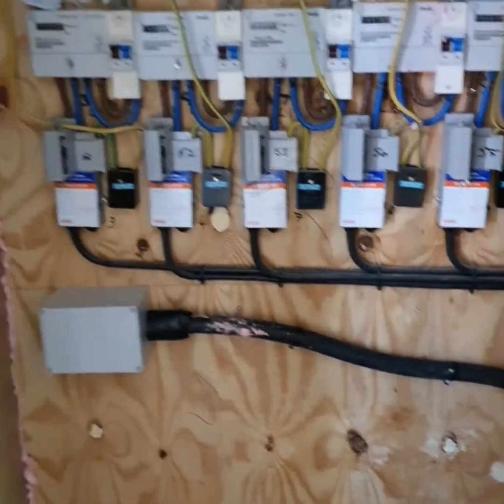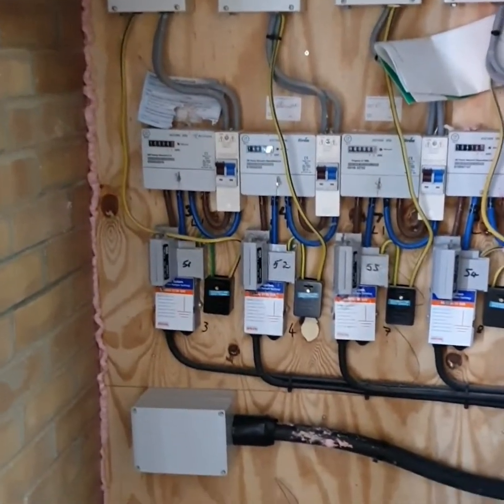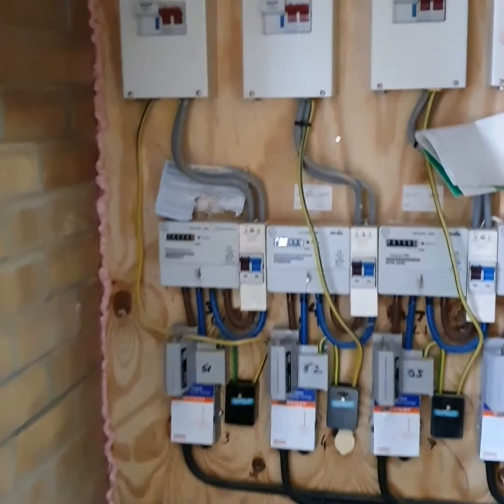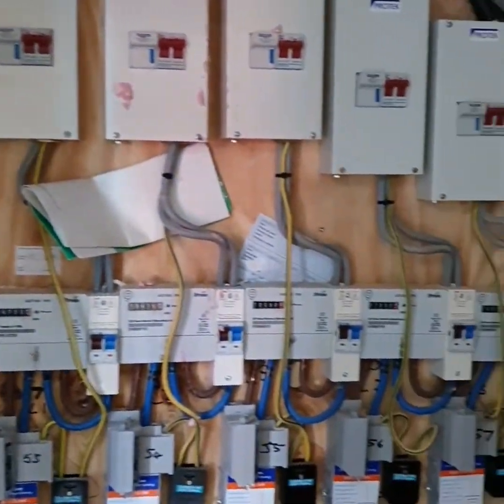So here we are - I've just arrived at the property that we're due to carry out the EICR on today and it turns out it's actually a block of flats. Spoken to the client, put the tools down, had a quick chat, grabbed the key and I'm currently inspecting the mains distribution. The property is actually not that old, probably about 10 to 15 years old, so it looks pretty good down here. As you can see we've got the main head coming in here, meters going out with an isolator and then the switch fuse disconnector going up to the relevant flats.